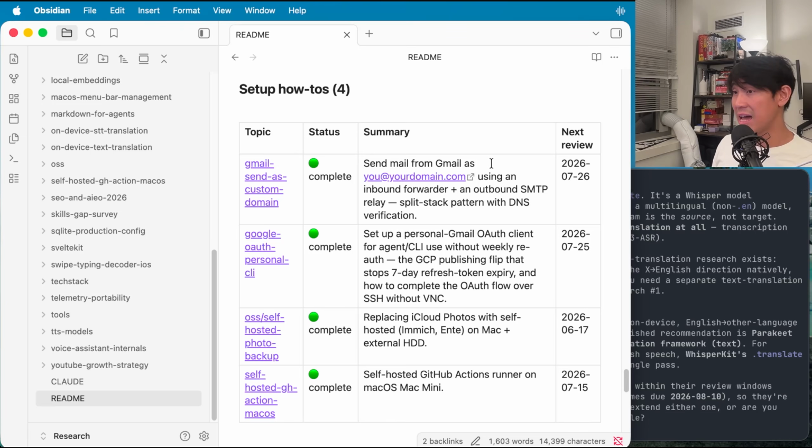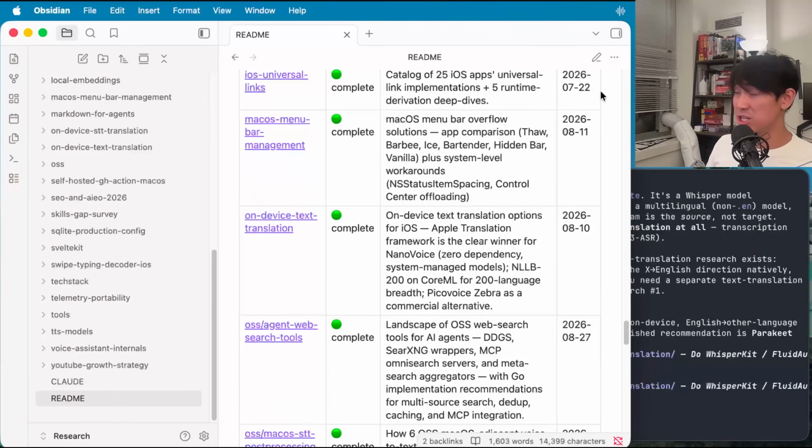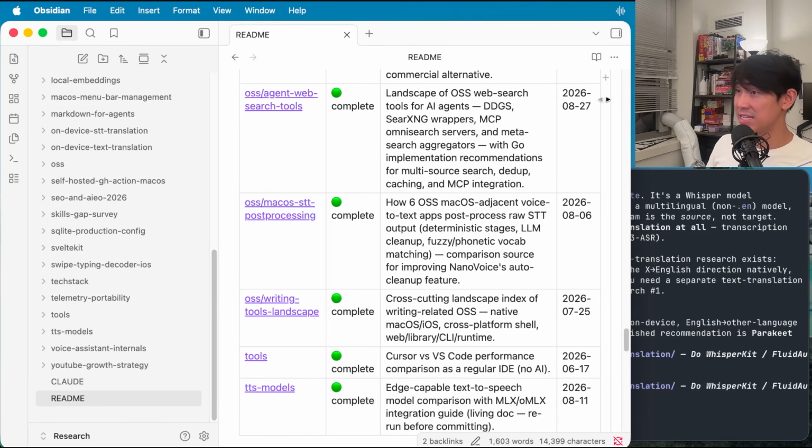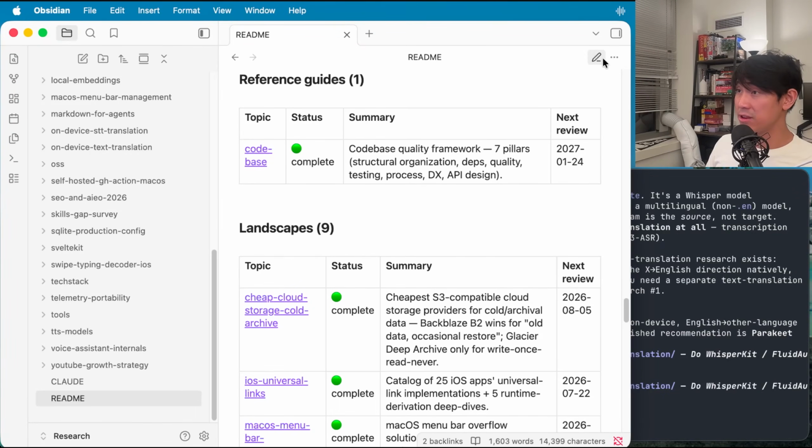And I have a video on that here, so you can go there and watch that as well. It's also in Obsidian. So the dashboard that Claude helps you set up, you can more easily look at themes and find information. And as Claude mentioned, you can also switch to editing view or reading view really easily. And when you're in editing mode, you can actually make incremental updates to it.